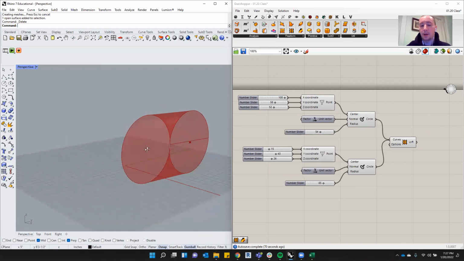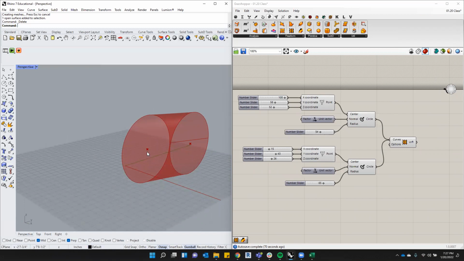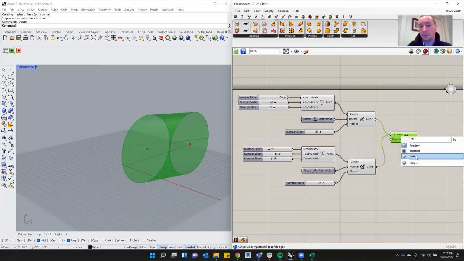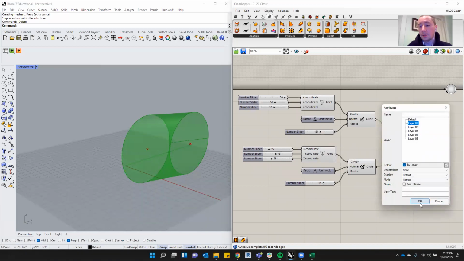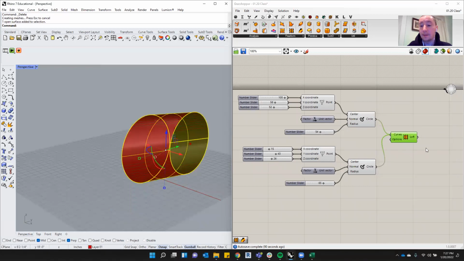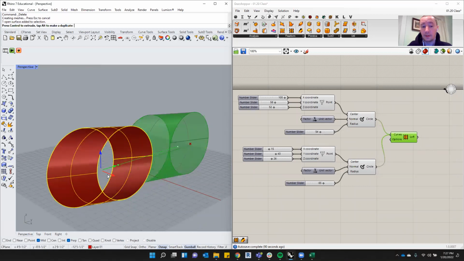Does that make sense? Any questions about that? I have one question. Yep. So when you baked that loft, it only created just the loft in Rhino, not the other circles as well? Correct, yes. So whatever I click on, if I right click and bake, and tell it where I want it to go, it's only putting in the thing that I clicked, right?